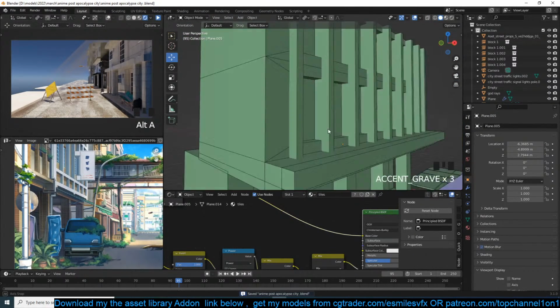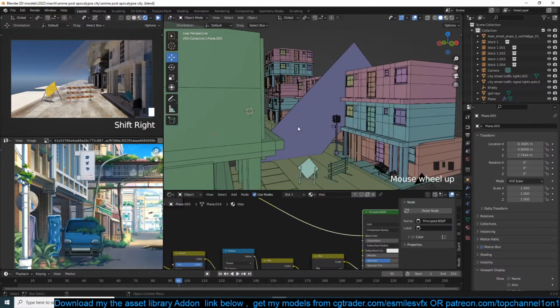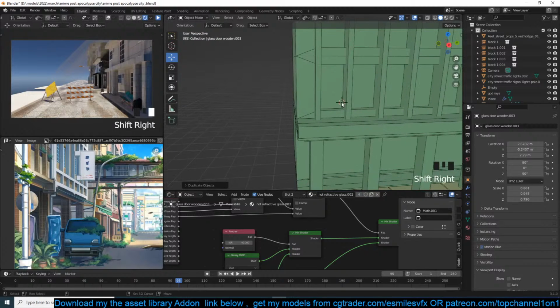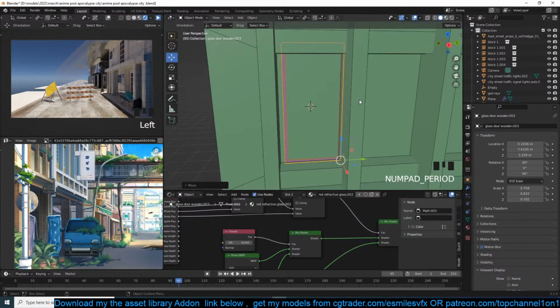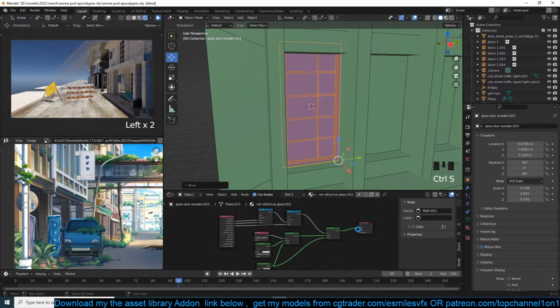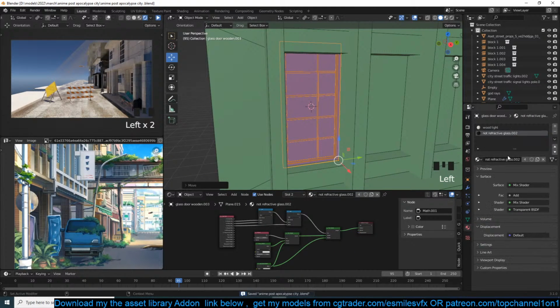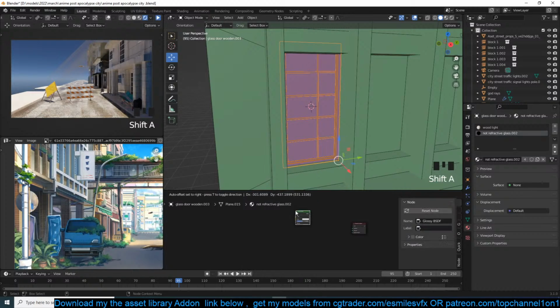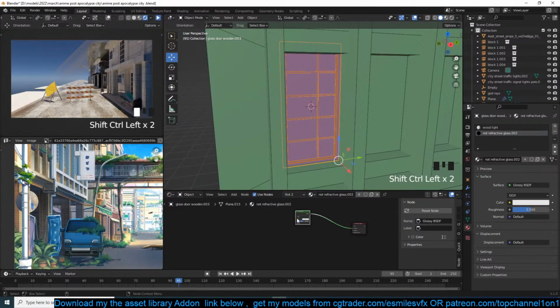Okay, now I want to add in some windows here, so let me grab maybe this. I bring it here. Actually, I want to change the material of this a bit, so it's not actual glass. So instead of using glass, we're going to use a glossy shader material, and let me first isolate this.